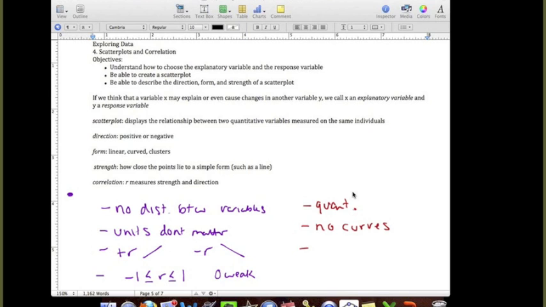The third caution is, like the mean and standard deviation, the correlation is not resistant. That means that it's strongly affected by a few outlying observations. So outliers have a big effect on correlation. Outliers, bad. Just like our mean and standard deviation, if you have one piece of data that really doesn't fit the trend, it really changes your mean or standard deviation. Same thing with correlation.